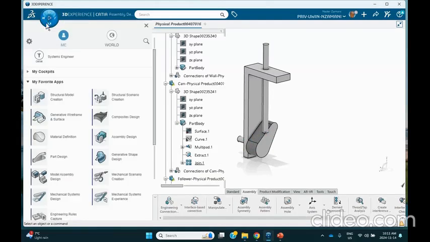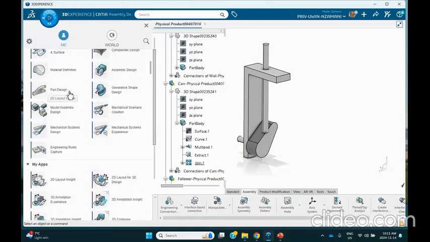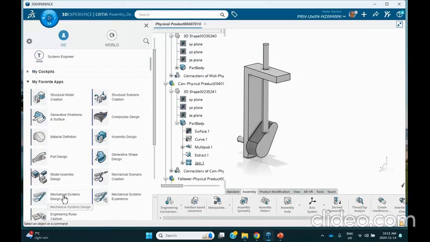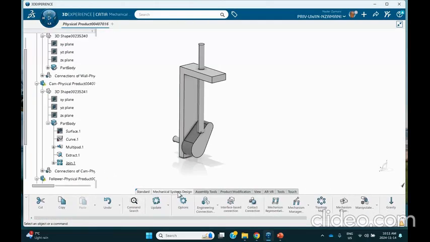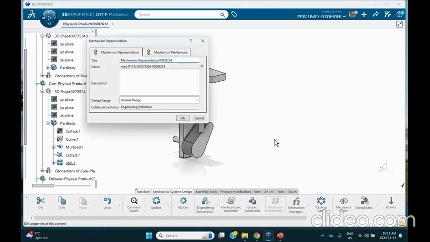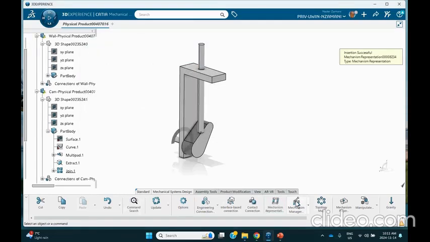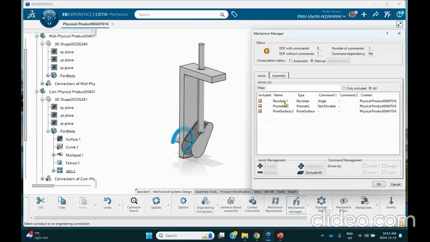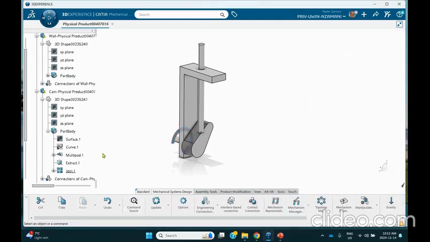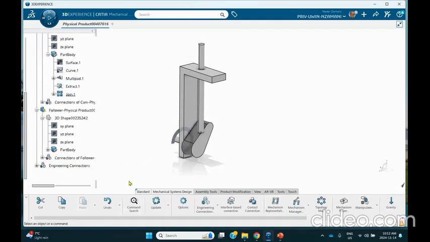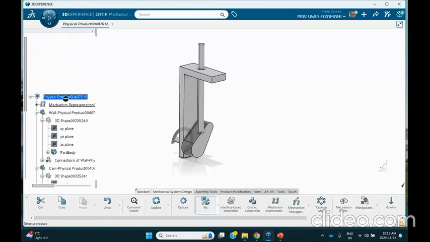So now we're going to go to mechanical system design. Let's get the mechanism representation. Just make it actually. And then look at what we've got. We have a revolute, prismatic, and point surface. I don't have my joint here, so let me go ahead and actually create a, not a joint, a fixed part. I don't know why the fixed part, maybe I forgot to do it, but let me do that now. So here is going to be fixed, and the fix is going to be that wall.